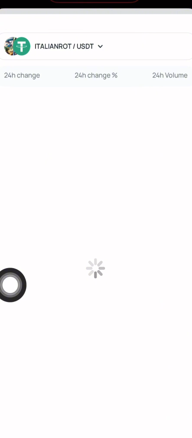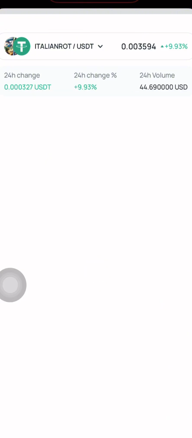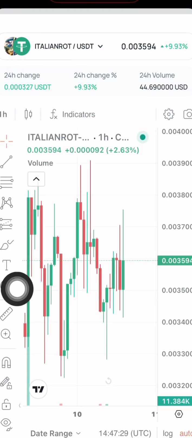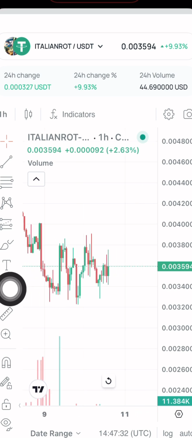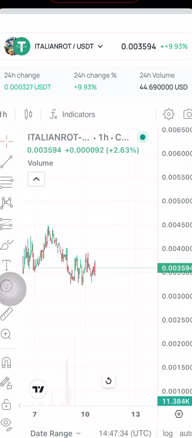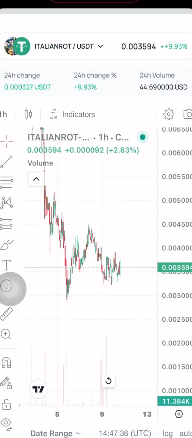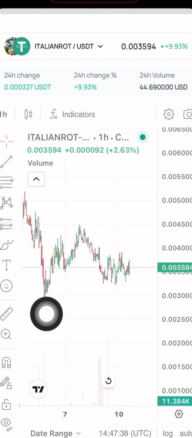Also you can view the chart history from this spot right over here. All right, now this is how to go through it, and you can view the chart history right from here. This also has good potential for longing, and we also have a week right down below here.